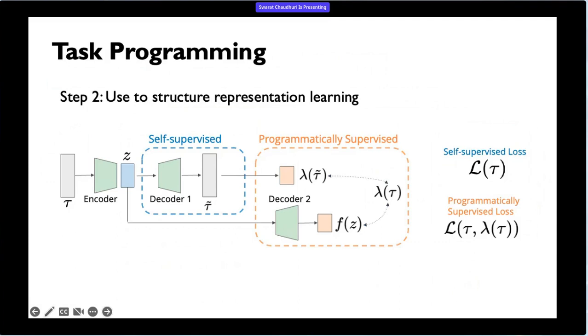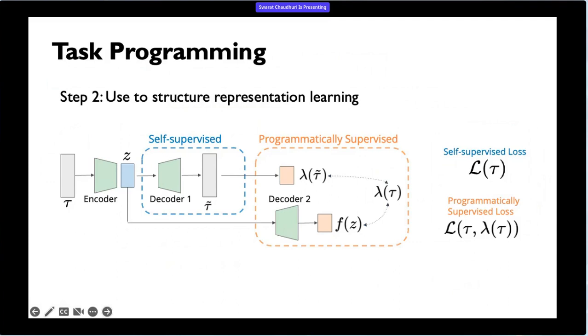Now, typically this desire of having similarity between tau and tau hat, this is something you would write using a loss function, right? It's just a distance function. But now you are intuitively having a loss function that also includes this extra program. So for example, what you want to make sure, just as one of the objectives that you can set, it could be something like, so let's say that you have generated this tau hat, you are feeding it through this program, you're getting this lambda of tau hat, and now if you compare it with the lambda of tau, the original trajectory that you started out with, they should be similar.